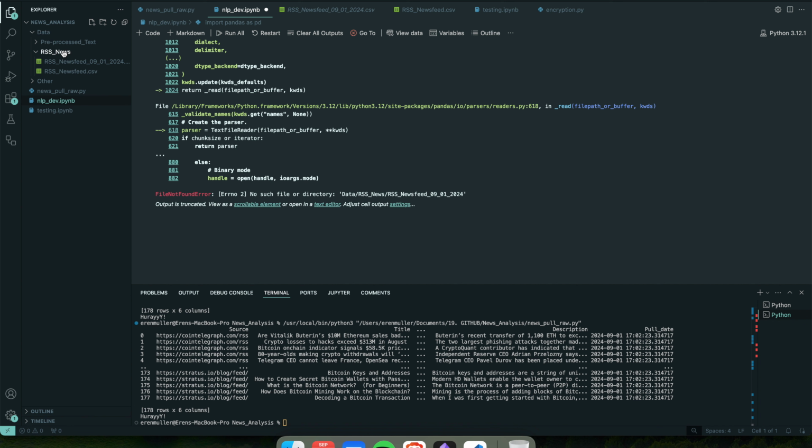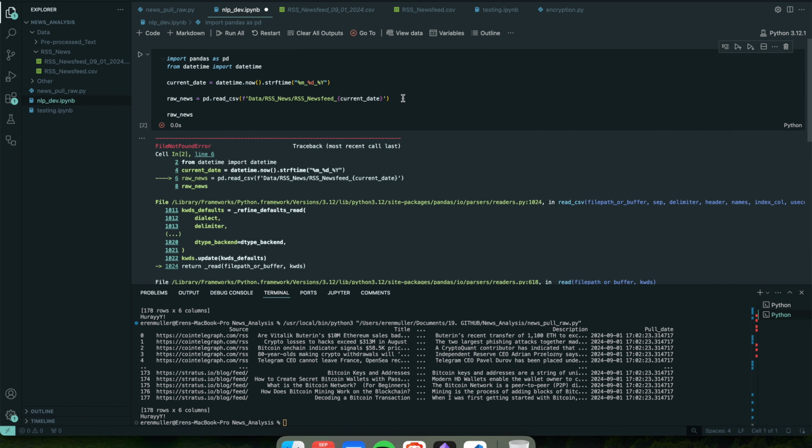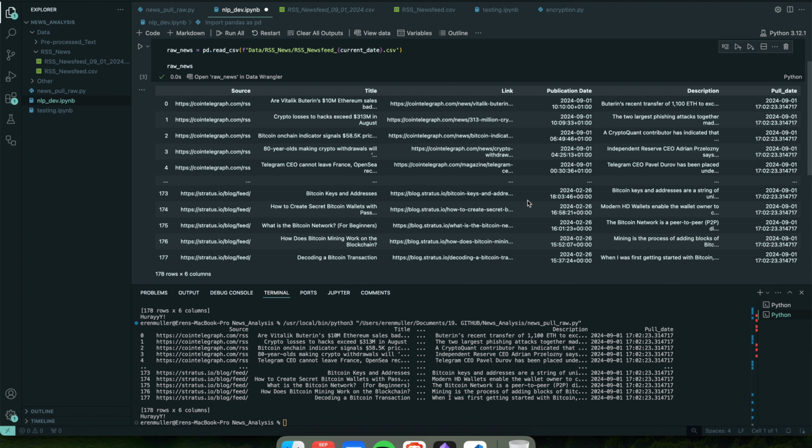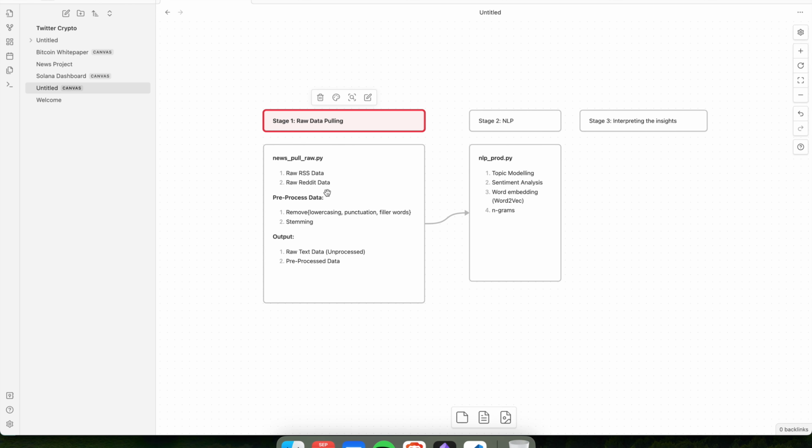Data slash RSS underscore news underscore RSS news feed .csv. Perfect. So now we have today's news that we, in theory, pulled here.